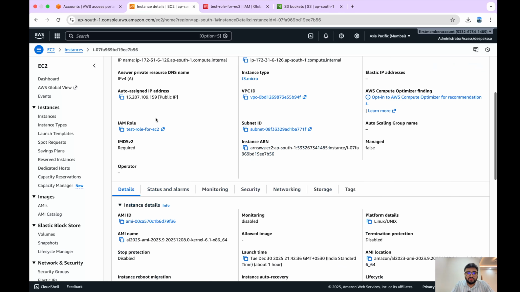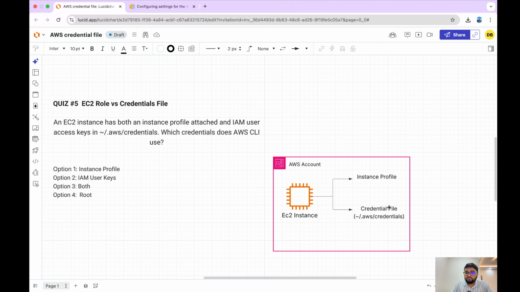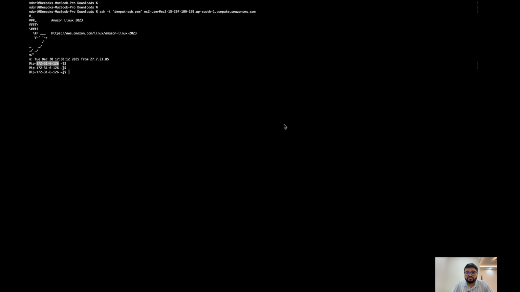Now we'll see that we have this instance profile attached. We have not created anything as of now in the credentials file. So technically there's only one instance profile and it should use that. Let's see.